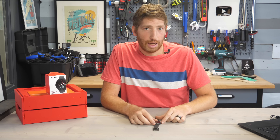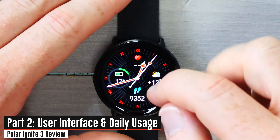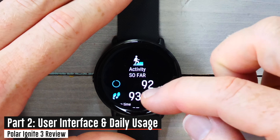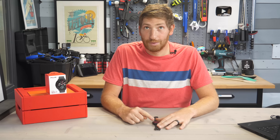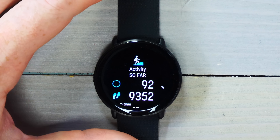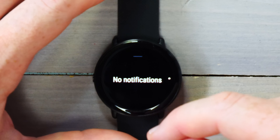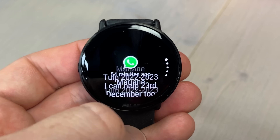Let's do a quick walkthrough of the user interface. From the watch face I can swipe right to get to the activity page — I can see my steps and tap it to load. Sometimes it's responsive, but a lot of times it's very, very laggy. Watch as I press the button to try to get back — there's a noticeable delay. Swiping up to get or clear notifications can also take a long time. There's just a lot of things that tend to be really slow.